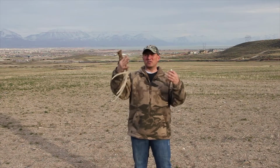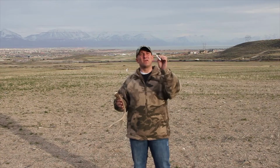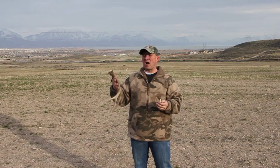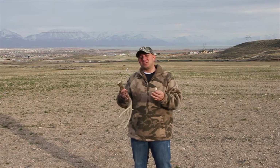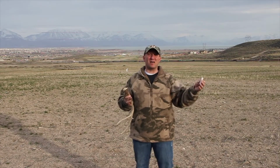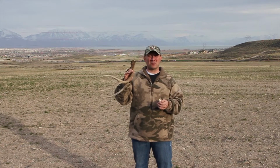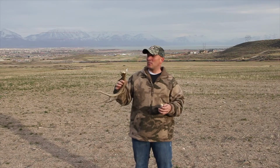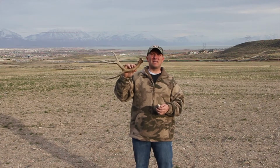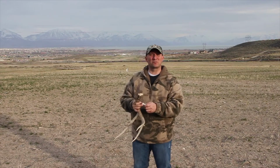Later on, I know you're noticing that I'm handling it with my hands. There's no question that when she gets out there, she's smelling a combination of the rack wax, the antler, probably a lot of my hand. She's probably smelling my boots as she goes out there. She's smelling all of it. As the training goes on, you're eventually going to remove some of that stuff. I'll show you in another video how to descent your antlers so that at the finishing stages of shed dog training, your dog is really smelling what she's going to be smelling out in the field. So let me go place this out there and we'll see how she does with a real antler.